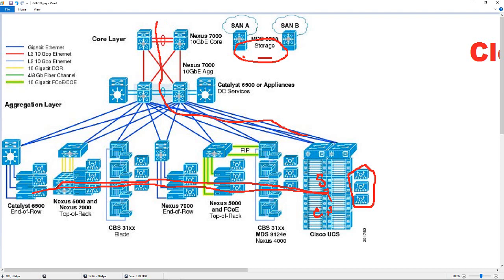Okay, now we have a big question here. All this data center in front of you needs to run what? It needs to run the application. Perfect. And this application, what do you mean by application? What is the meaning of the word application? We can find out what the meaning of application is in the next class.